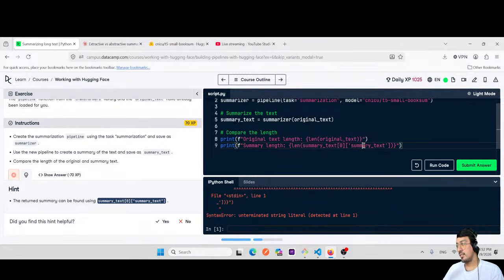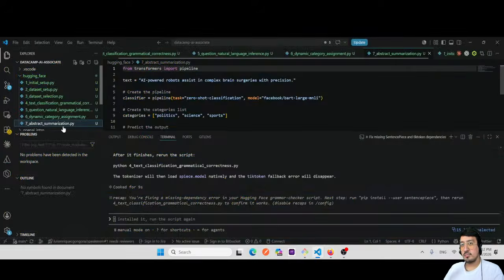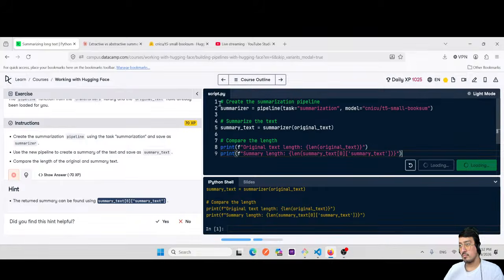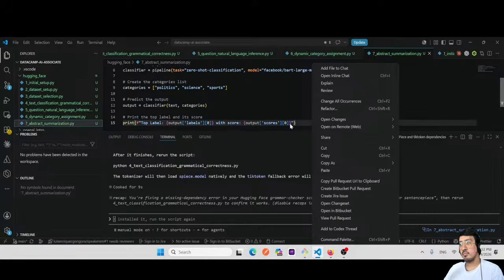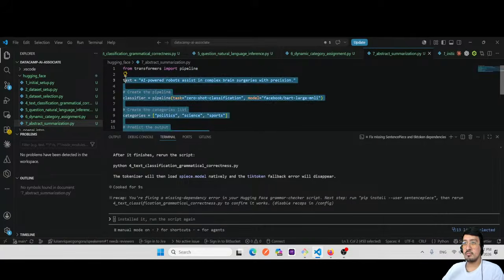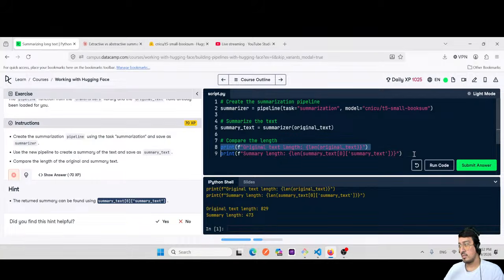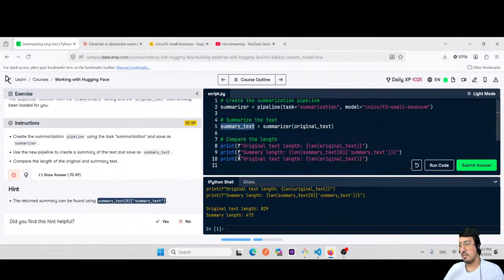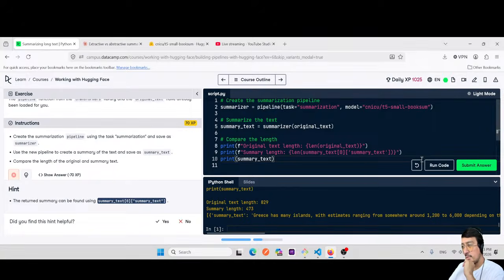And I'm getting the result, the summary text, and the length. So that should be all right. You know what? I also want to print the summary because I want to see what the object looks like inside.